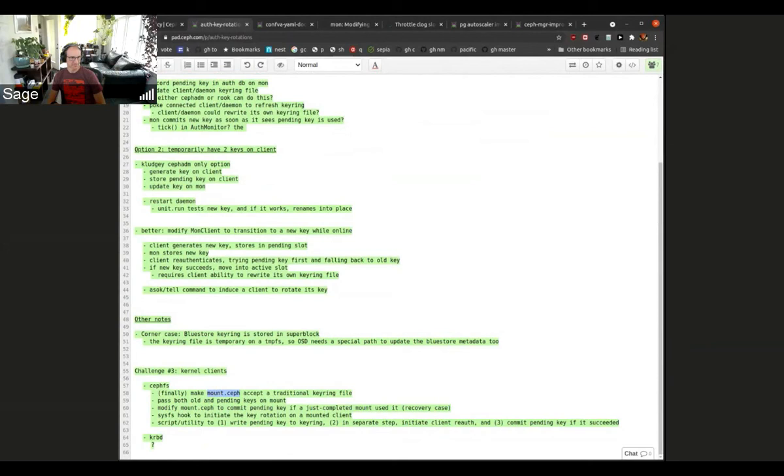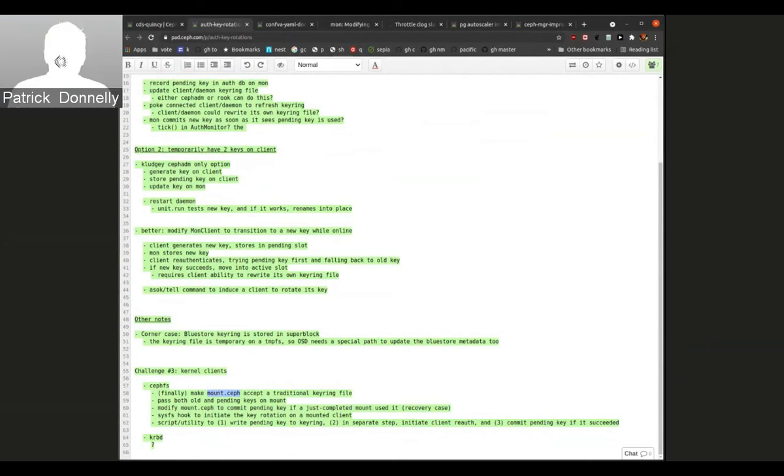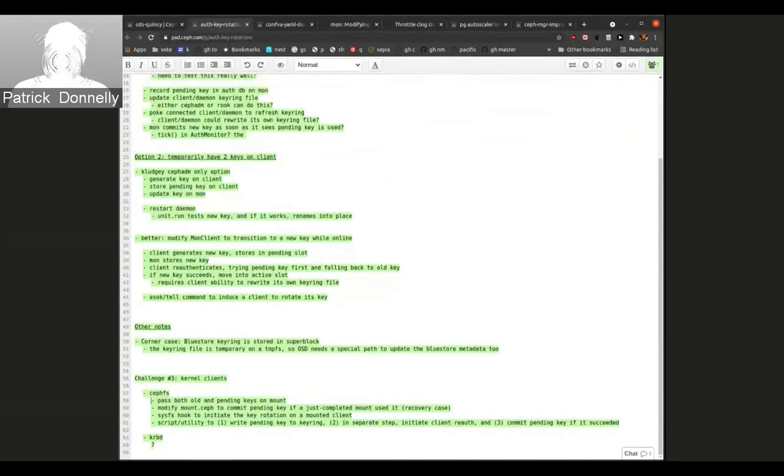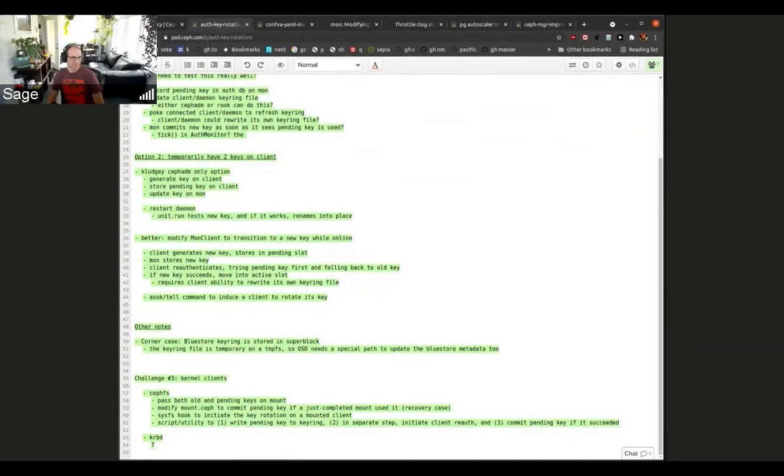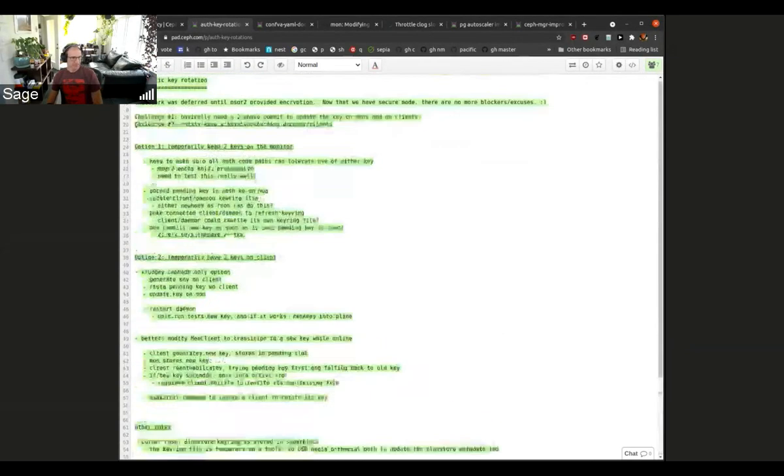No, it does now, Sage. Oh, it does? Okay. It actually reads the config file, the Ceph config, and then uses the monitor IPs and also the Ceph keyring. Oh, good. Okay, cool. But yeah, there are some details there, but I think we could probably kick those and do those last.